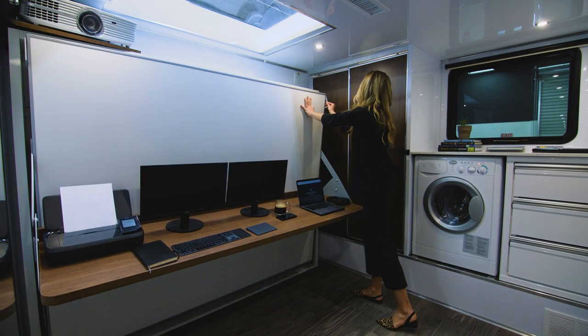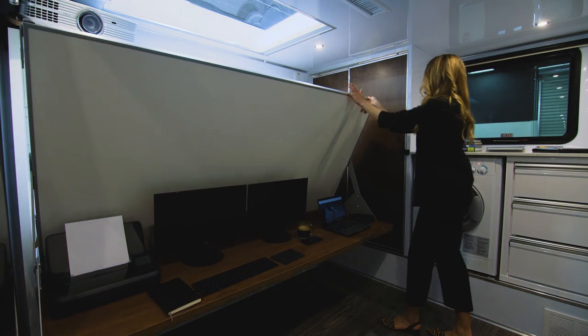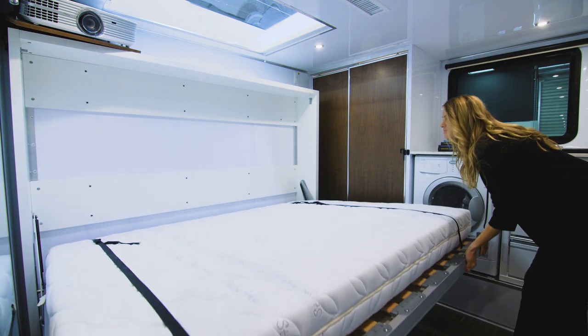When you're not working, you're sleeping. When you're done working, or even if you want to take a nap, you can easily convert this space. You can keep everything that you see on this — even this cup of coffee — and we'll show you what that looks like. It's really easy to convert and it's a really beautiful bed. Joanna just showed you how to convert from the desk to the bed condition — from office to bedroom.